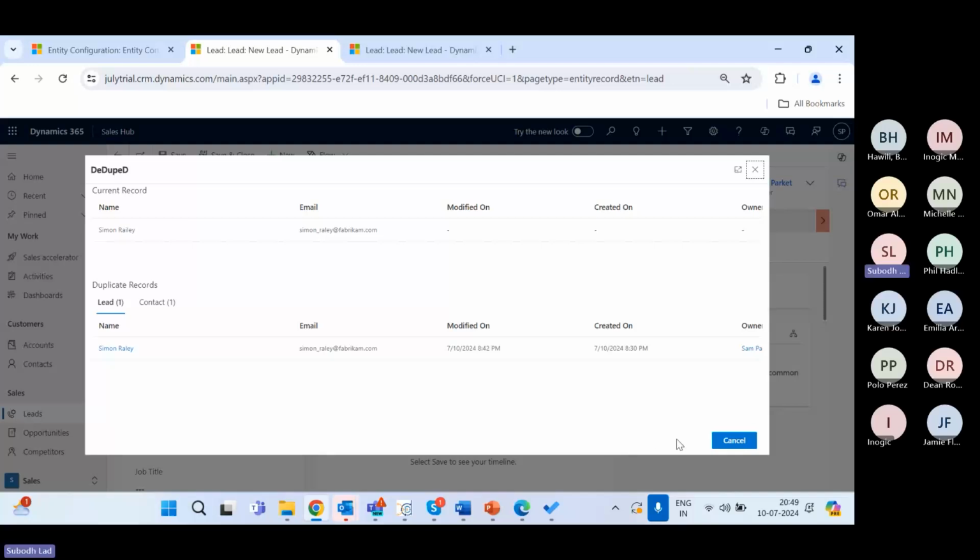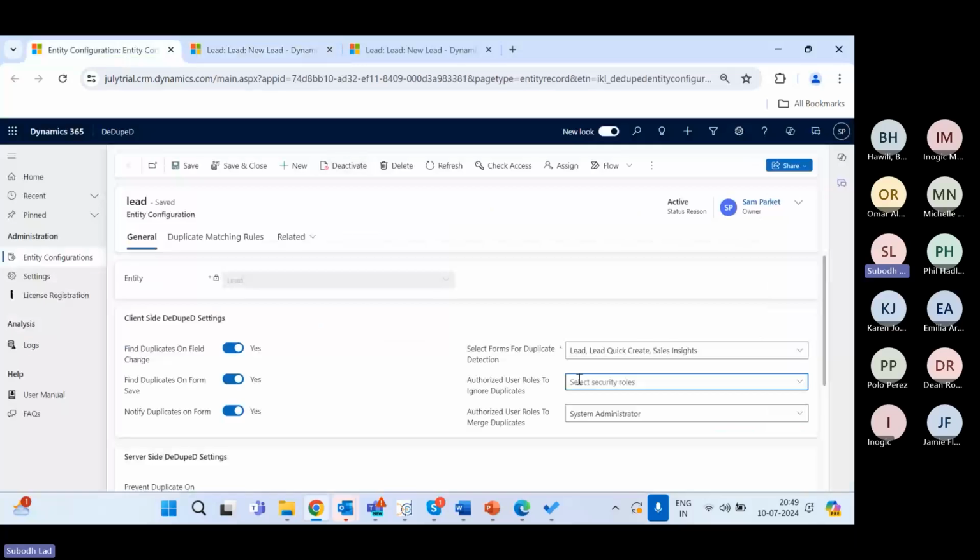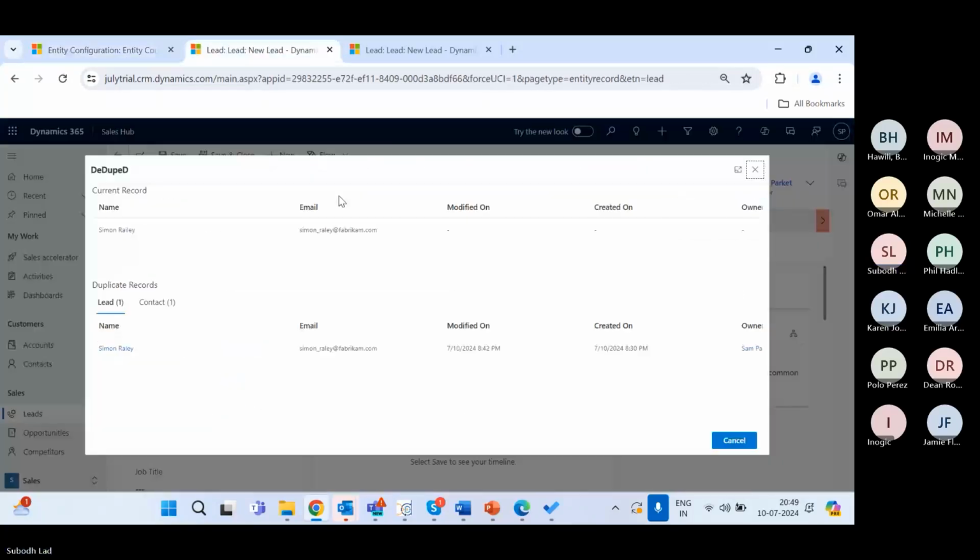You can set it for particular users or some of your managers, so that your sales people have to go back to their manager and get approval to create that duplicate record in your CRM system. In that way, you can authorize some users to ignore and save. So that is how our duplicate prevention works here.